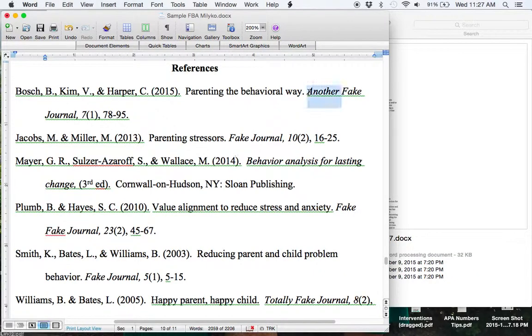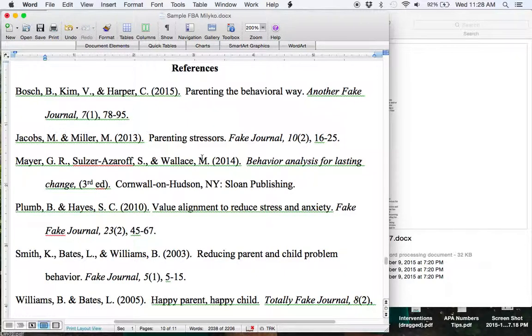Your journal, I just made all this stuff up. Your journal is, every word is capitalized, except if it has an article such as and, the, of, and it's in the middle of the title. The issue number is italicized, but the volume number is not, and the volume number is in parentheses. Make sure to include the volume number, not separated by a comma, and then the page numbers of the article followed by a period. And now APA has the DOI stuff. I just didn't include that, and you just paste that in there.